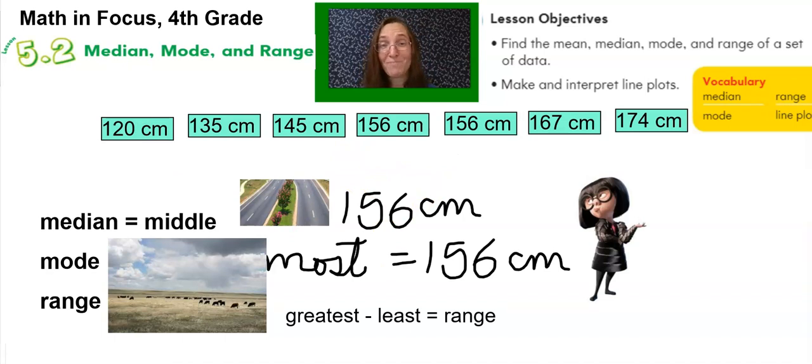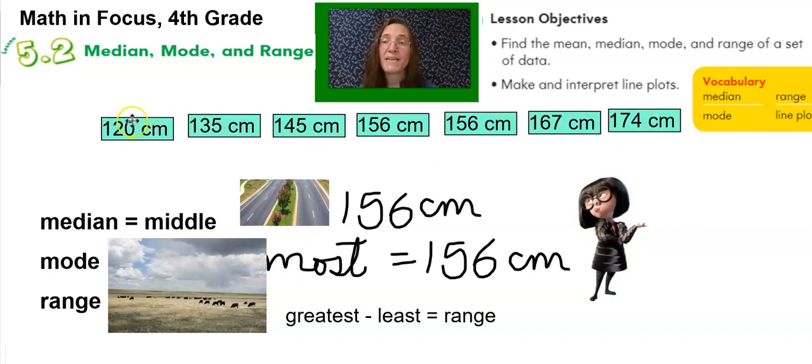Our last data landmark is range. To help me remember this, I always think of the song, Home, Home on the Range. And there's a little picture of that right here. In this case, the song is referring to all of the space where the cattle and the deer and the antelope are playing in the central plains of our country. But that means we've got all that wide open space, and range is a data landmark about space.